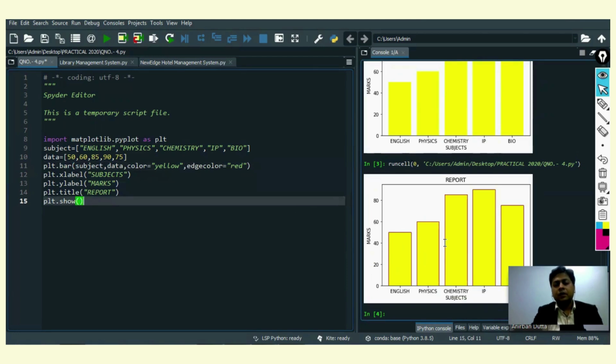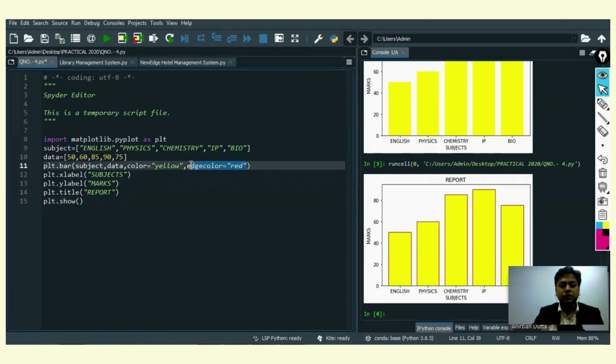Okay. Now, sometimes we also require that each of the bars be provided with different colors. In that case, let's just remove this edgecolor parameter. What we will be doing is providing a list of values to the color.